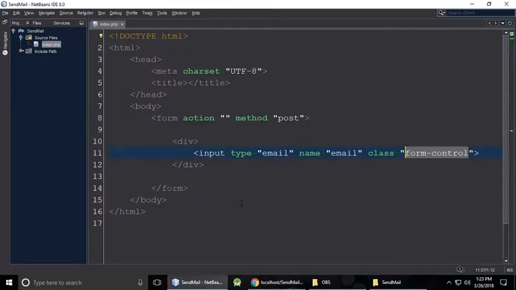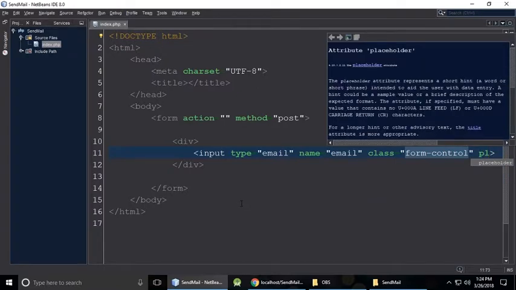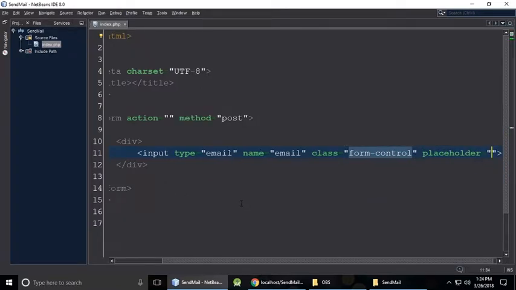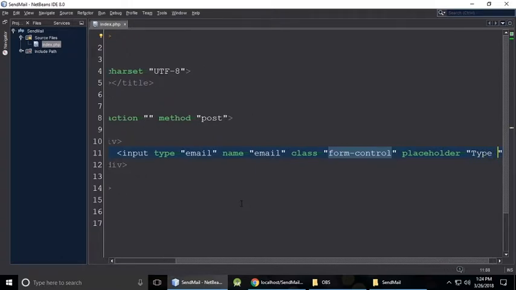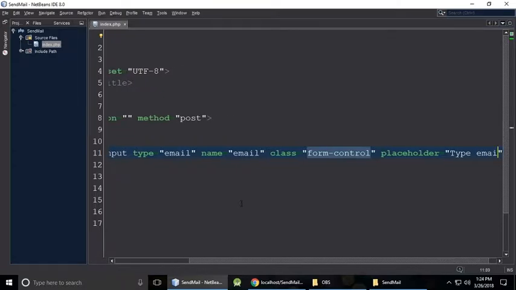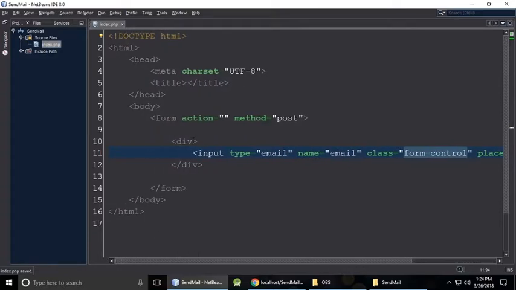Here is our input type email form, and put a placeholder, type your email. You can type anything, like sender email or receiver email.